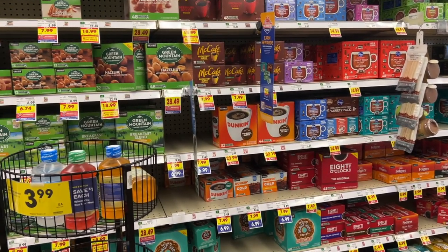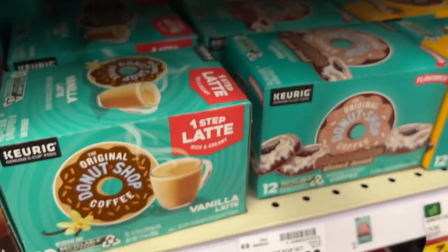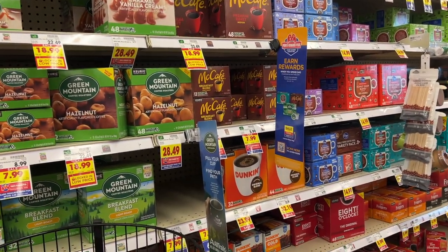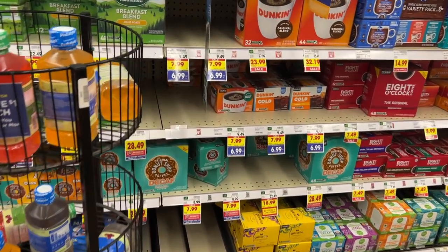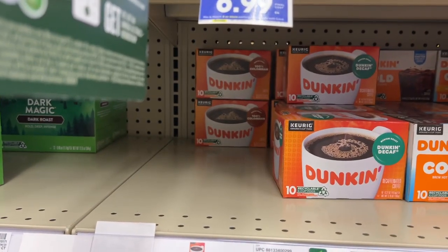Okay you guys, I'm in Kroger. I have to get used to a new store — I've never shopped at this one before, it's literally down the street from our house. I didn't plan on coming here right now but here we are. I want to try a different K-cup flavor because the Starbucks ones at the house are incredibly strong. I don't do decaf coffee though — like, what's the point? Chocolate glazed donut — ooh. One of the things that helps me decide whether to get something is to see how far back on the shelf it is, like if a lot of people have bought it. I think I'm going to grab this Dunkin' one.